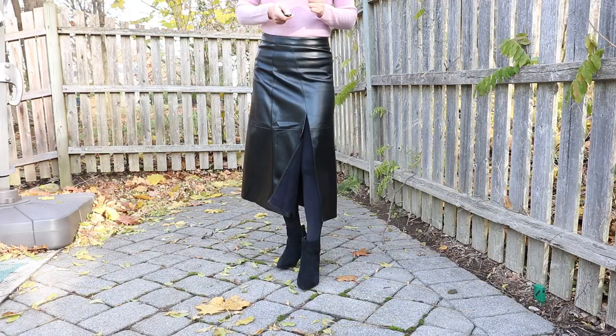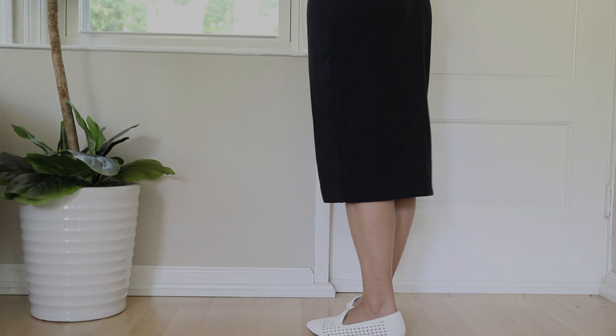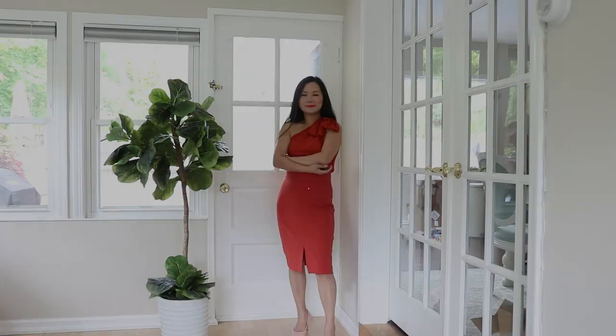Choosing the right length is so important for your midi skirt. Midi length is a very broad range — anything that falls below your knee to above your ankle. The best length depends on a lot of things. Typically, the shorter the skirt, the easier it is to style; the longer it is, it probably looks better with heels. If you're someone who really doesn't wear heels much, go with something a little shorter. Another major factor: avoid the length that falls at the widest part of your calves, especially for those with wider calves, because the hem will draw attention there. You want the skirt to stop either before or past that point.